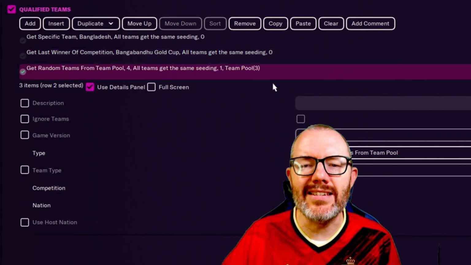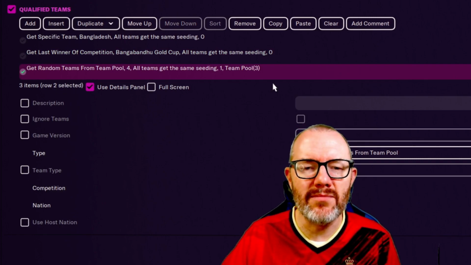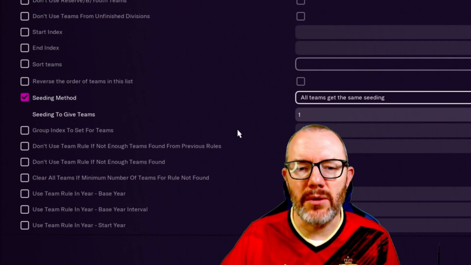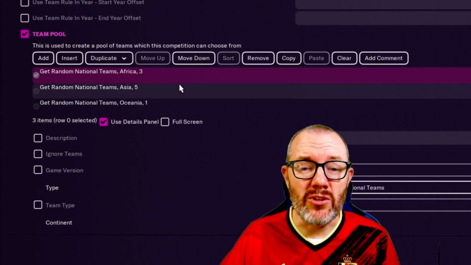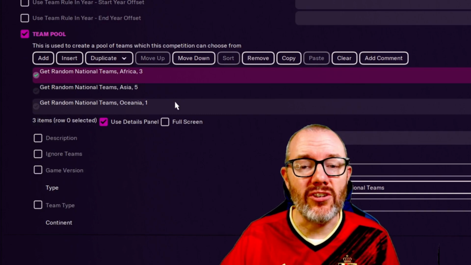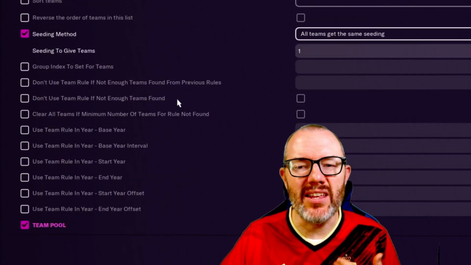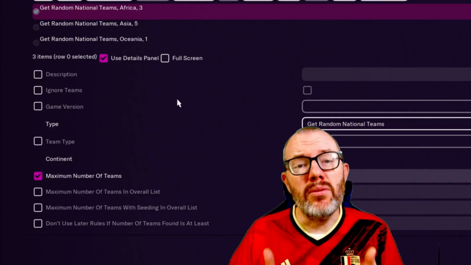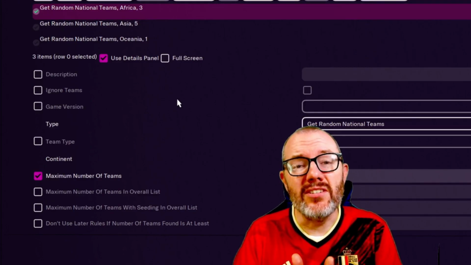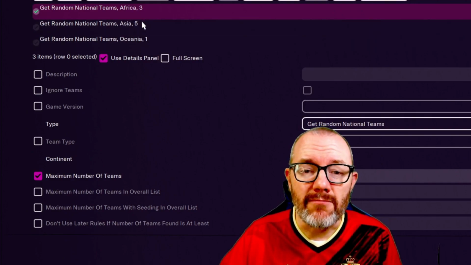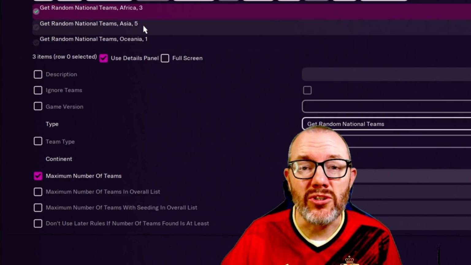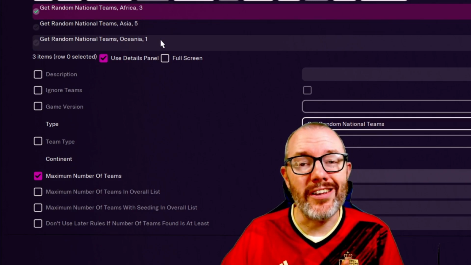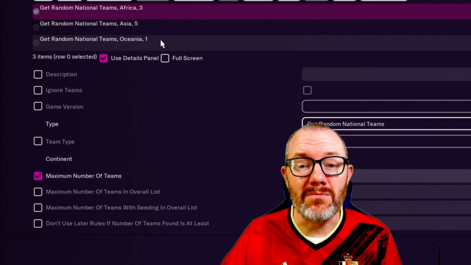And then I've added this line. We need 4 more teams to make up the tournament, so get random teams from the team pool. So we go down here. You see, I've told it to pick out teams from Africa, Asia, Oceania, a total of 8 teams, and then randomly select 4 from those 8. But as I said earlier, this gave us the issue of some of the biggest teams in Africa and some of the biggest teams in Asia showing up at this competition. New Zealand might show up from Oceania and then just walk over the rest of the competition.